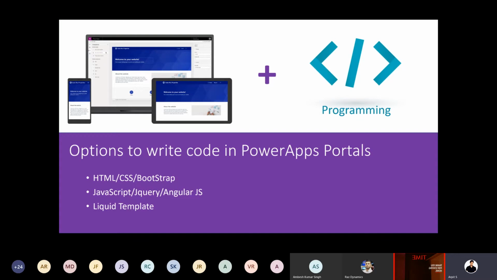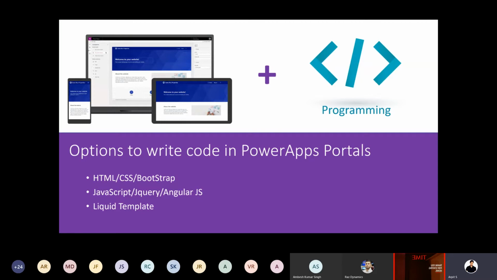If you have good knowledge of HTML, CSS, and Bootstrap, you can design your page. It supports JavaScript, jQuery, and AngularJS. So if you have to write some kind of client-side scripting, you can write your JavaScript, jQuery, or AngularJS as well. It doesn't support C# code or any kind of server-side language.